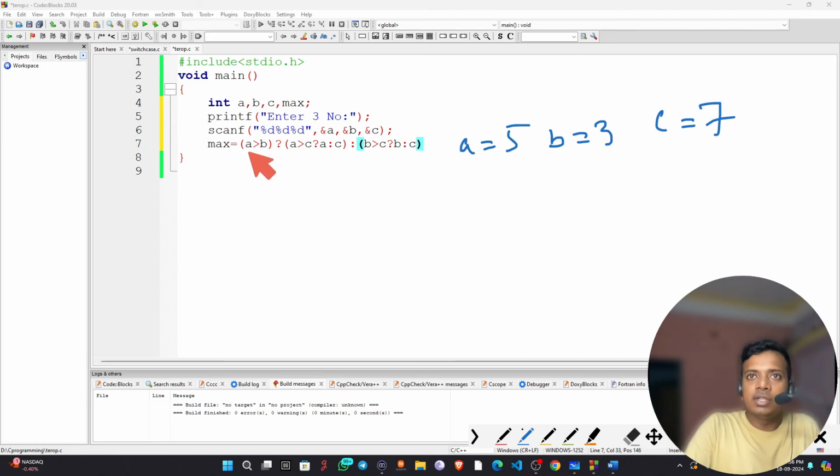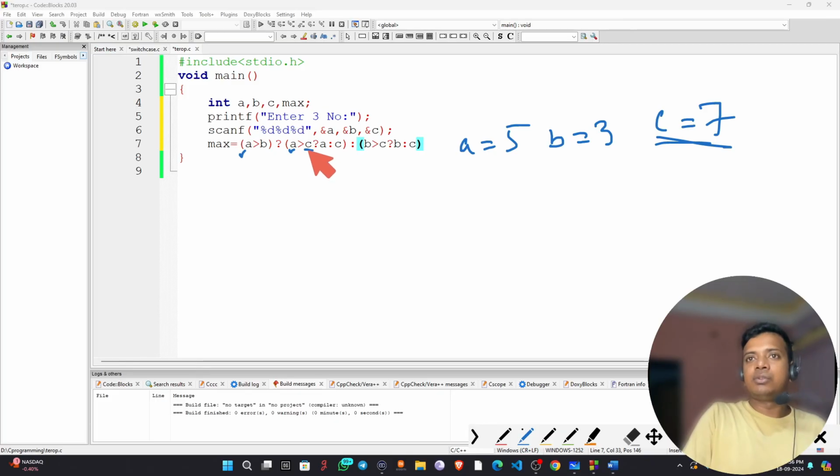Is a greater than b? Yes, a is greater than b, fine. Now it will check whether a is greater than c or not. This one is not true. So if a is smaller than c, that means c is capital, right? It will print that c.